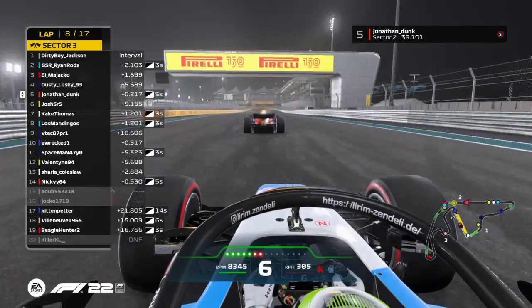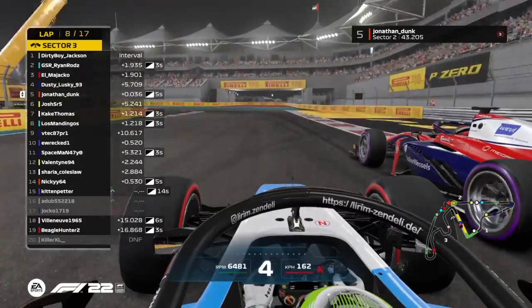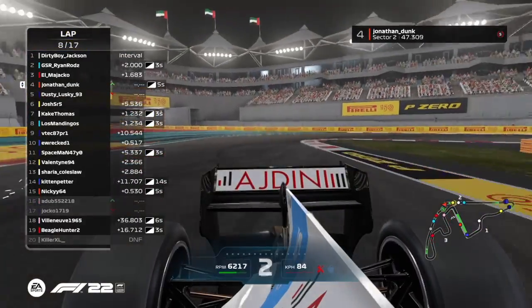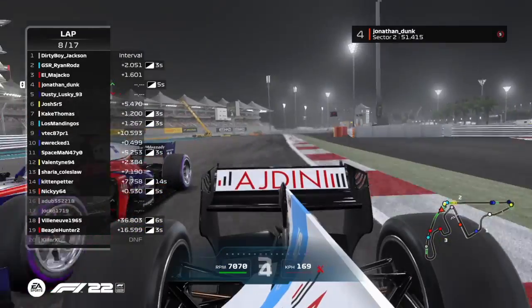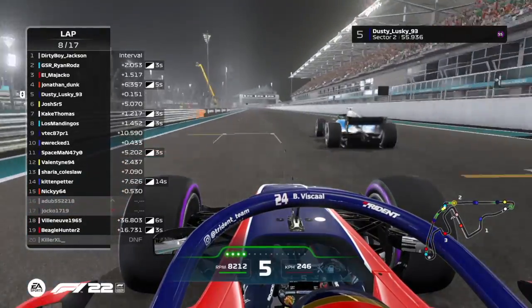Jonathan Dunk, can he find his way around Dusty here? Potentially, he's going to look down to the inside, and now you can see the softs really just simply better than the super softs at this point in time. But it's still side by side, though. Good battling this is. Who's going to have DRS? It looks like it will be Dusty Lusky. Is he going to be able to keep up with the MP then?